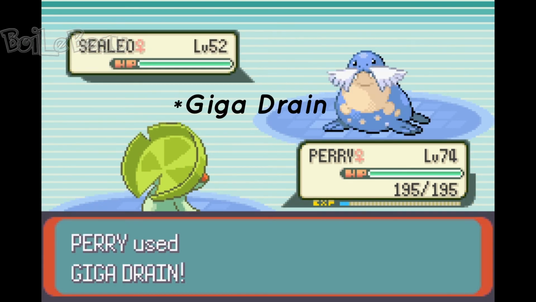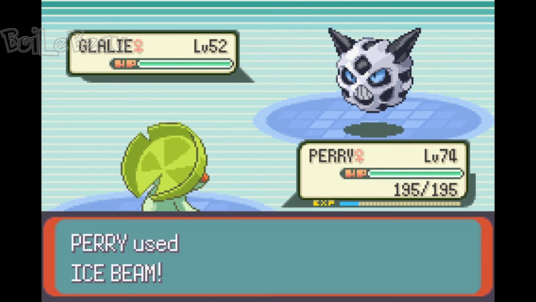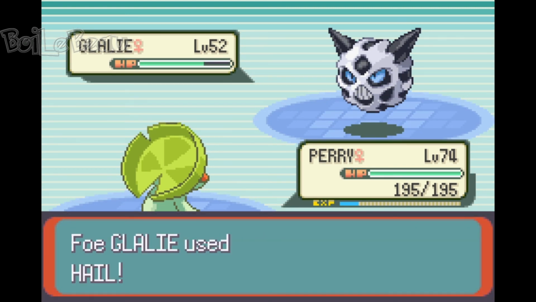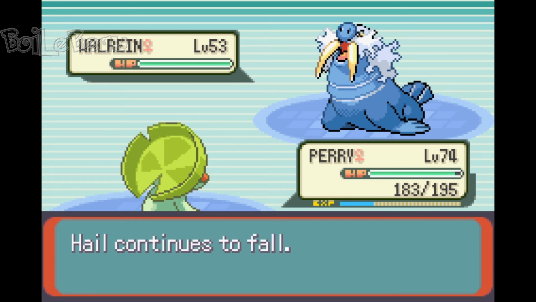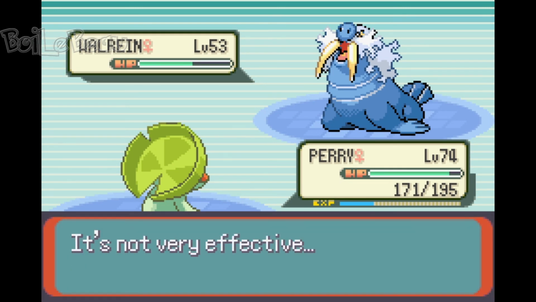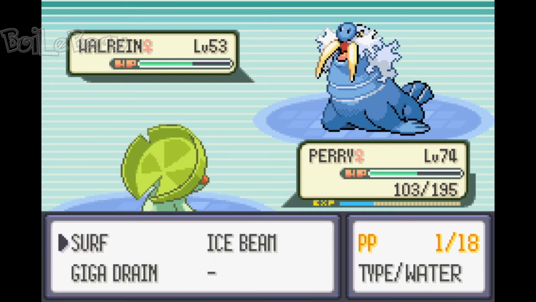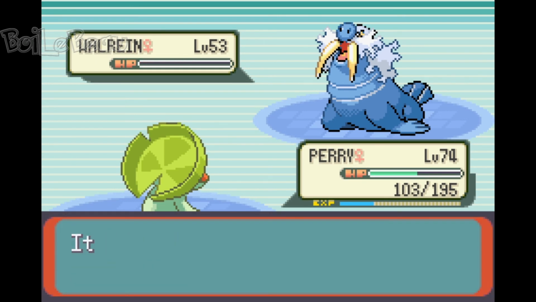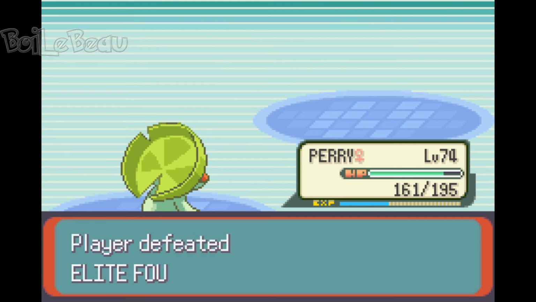Another Surf OHKO with his second Sea Puppy, and with his second Floating Head we used an Ice Beam because I am not sure if we can OHKO with a Surf. Floating Head then set up Hail and we used Surf for the knockout. Last is Sea Dog. We used Surf for a decent amount of damage, and Sea Dog used Ice Beam for over a quarter of our health, but on the next turn we beat him down with the Giga Drain. Just goes to show that a good move goes a long way. 3 down, 2 to go.